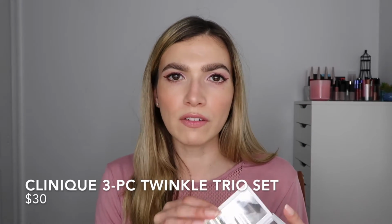Things that I am loving. I am loving this Clinique palette that I tried in my spring feel good makeup tutorial. My three favorite colors are the pink, the white, and the lilac. I'm actually wearing these shades today. So as you can see, I popped a little bit of that pink into my crease. It so coincidentally matches my shirt.